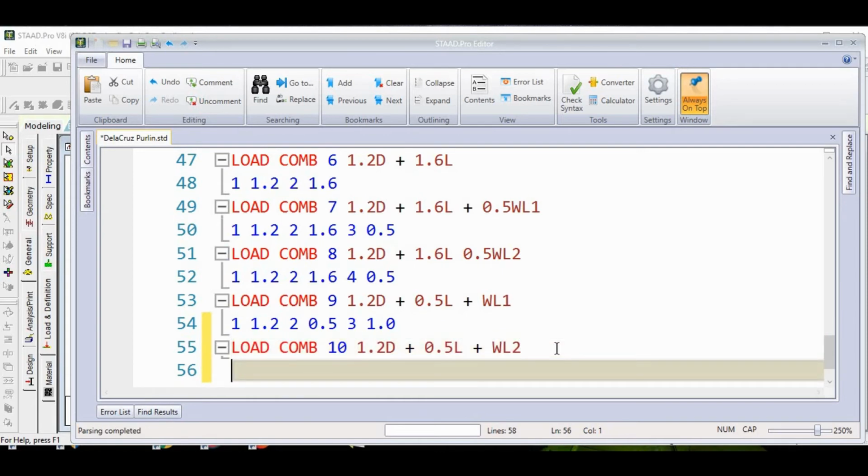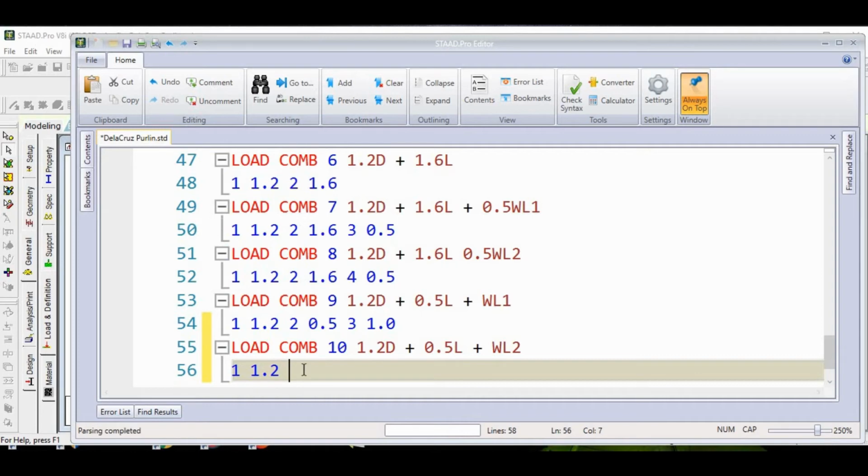Yung first number na itatype natin, that refers to your load case number. So ang load case number ng dead ay 1, followed by its load factor na 1.2.